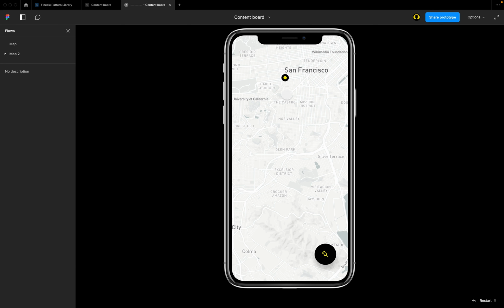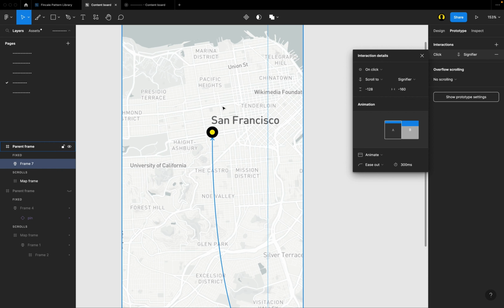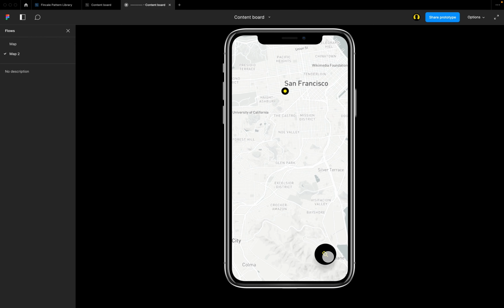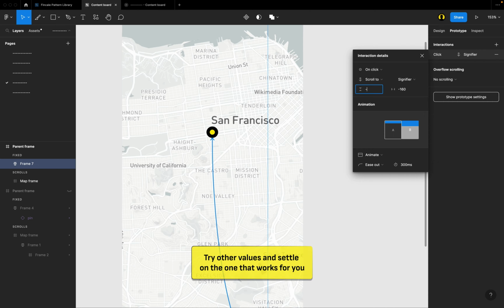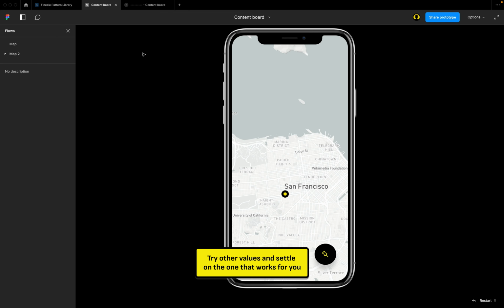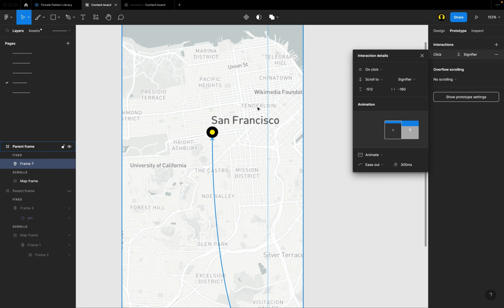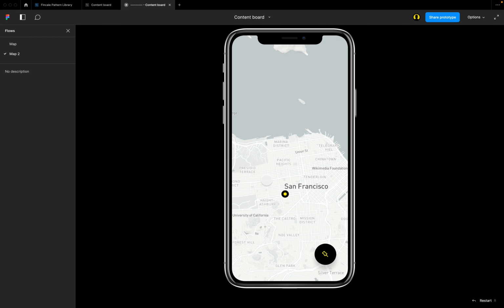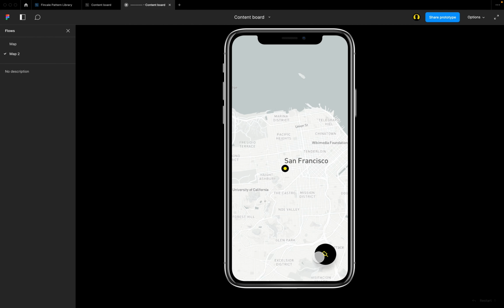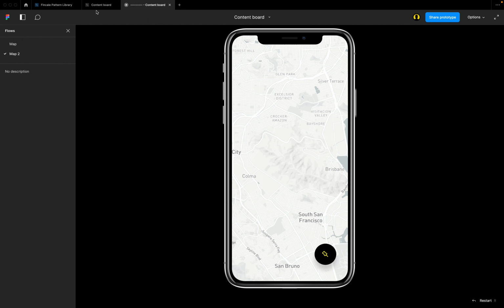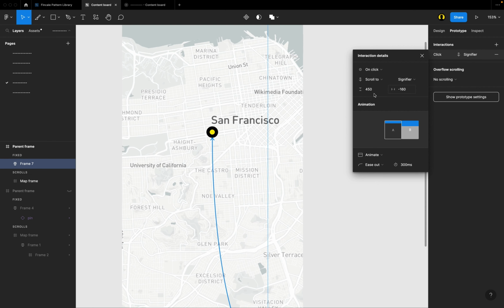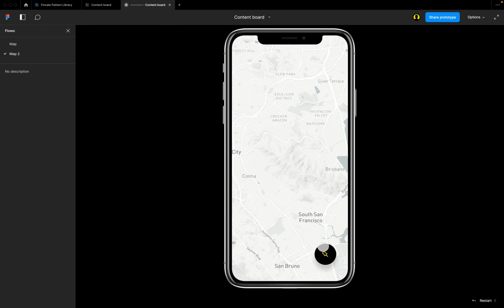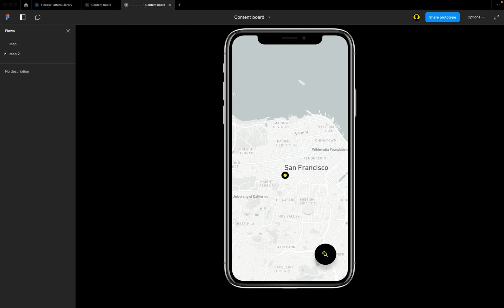We can also try pushing this down here too. I also come here and check my y-axis and try something like 172 and see what happens. So this is the idea. You just keep tweaking your figures to get what works for you. No, actually it should be minus 450, not 450. Minus 450. Now we can work with this.